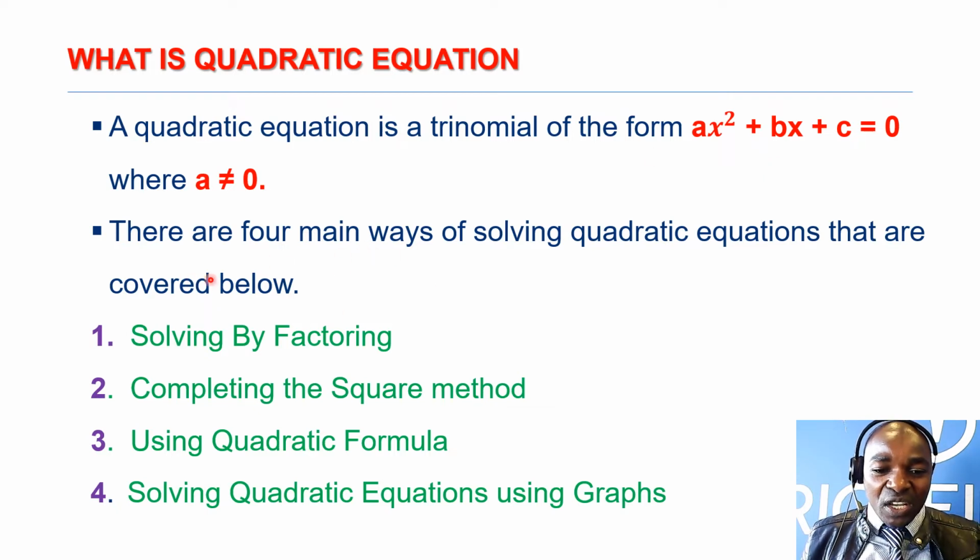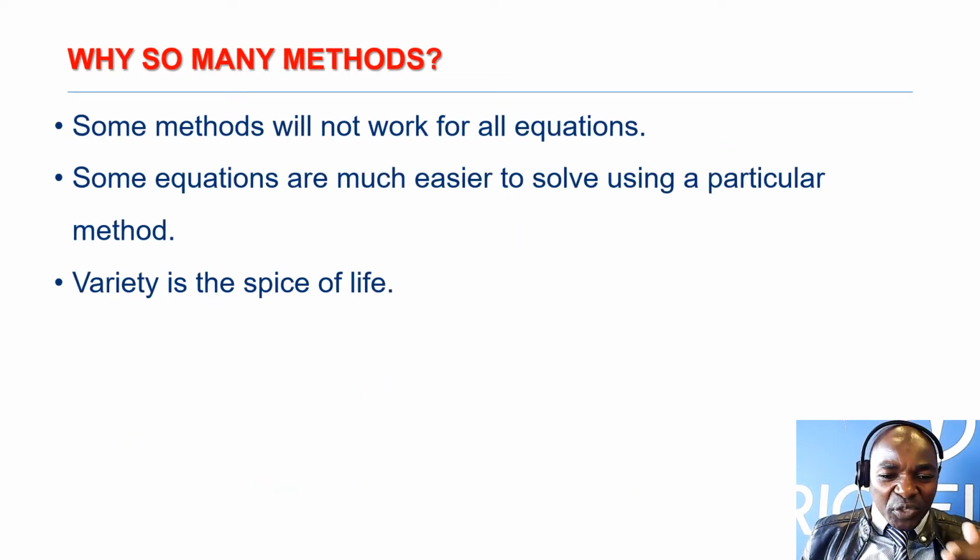As I mentioned, we have four main ways of solving quadratic equation, such as simple factorization method, completing the square method, using quadratic formula, as well as using graphing method. Many students are grappling with the question of why do we have so many methods at our disposal to solve quadratic equation. This is because some methods will not work for all equations.